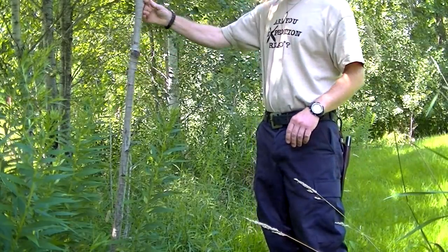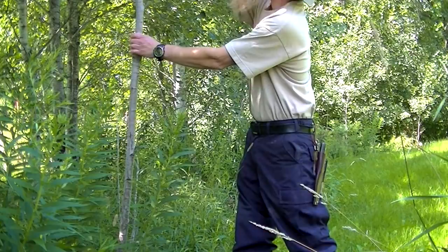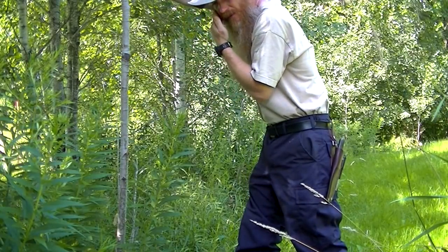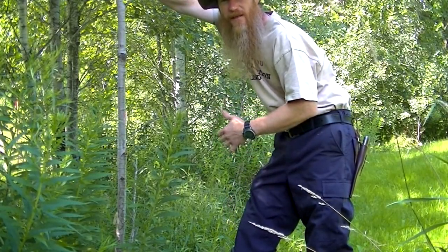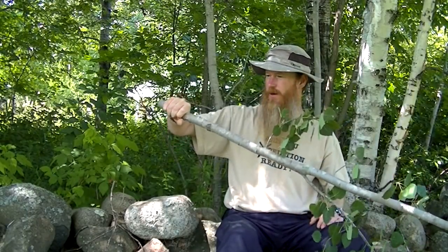When I was ready to make my fishing pole, I just found a nice birch — this is aspen, but I had a ton of birch to work with. I had a nice big bow saw as well. I wanted one approximately seven feet long. This is a little thick to just hold on to all the time; you want your fishing pole to be pretty light. The birch provided the correct flexibility and stiffness. I wanted a base about 50 cent piece size in diameter, tapering correctly and nice and straight.